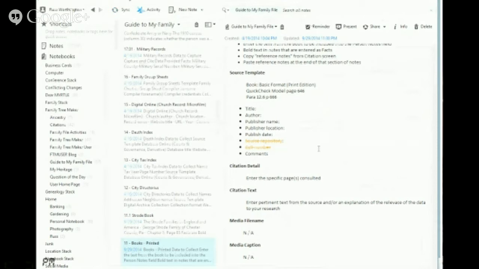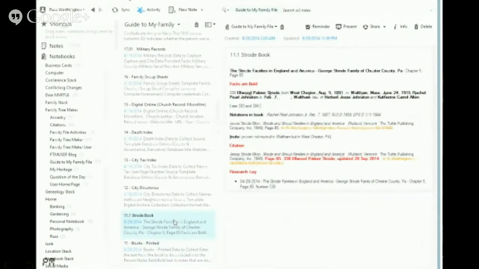Now, as I was doing this, I didn't want to have to remember how I did things, so I created a note in Evernote of how I wanted to handle this book that I'm talking about. And the red stuff is my notes. And that's the name of the book and the title. And you'll see the bolded stuff. And I have a note that says, facts are bold.